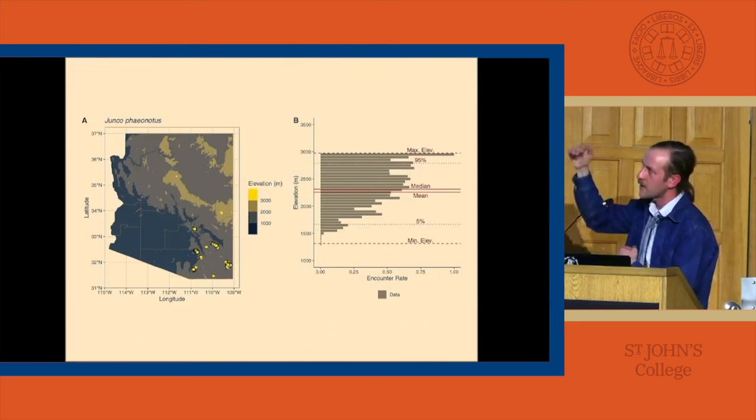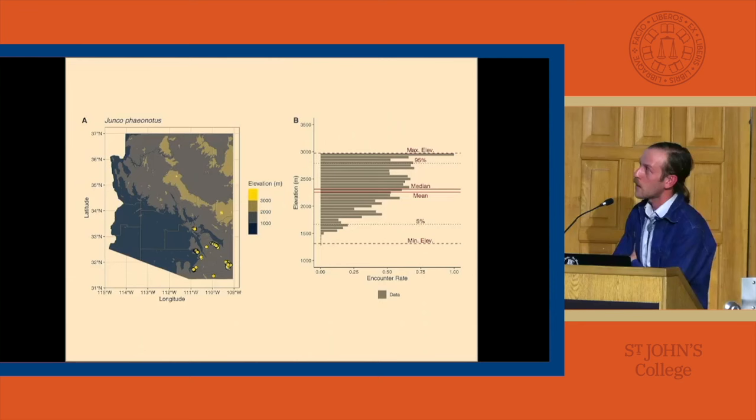And I basically plotted all these records. And what we see as you go further up the mountain, you see more and more yellow-eyed juncos. You're far more likely to run into a yellow-eyed junco right near the summit of the tallest mountains in these ranges than you are close to the bottom of their distribution. And this is, of course, a lot of information.